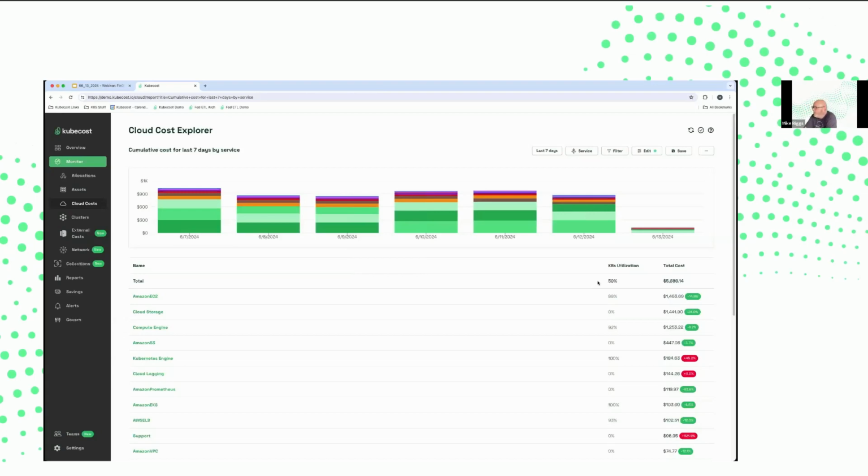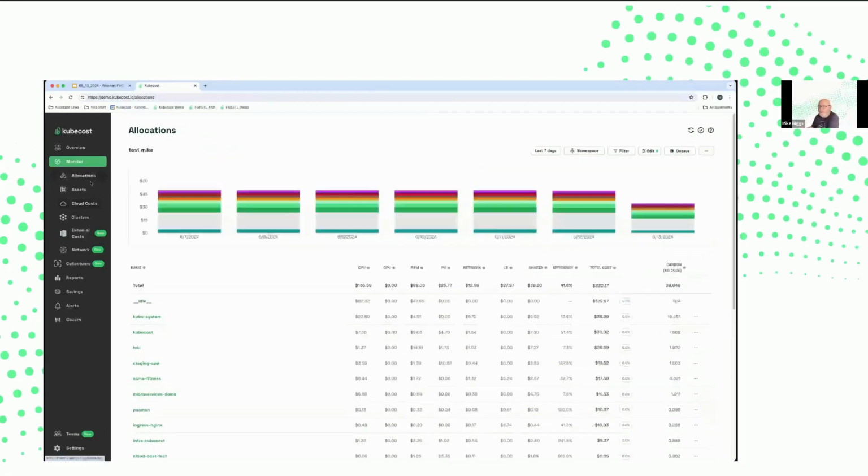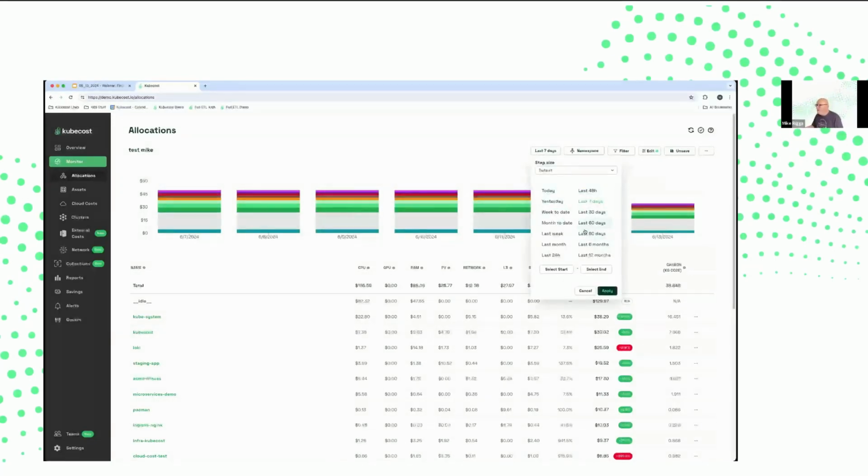Spiky workloads, peak usage over some time to determine efficiency. Yes. You can change the window of time you're looking at. For example, I'm going to come back up here to the allocations view. If I've got a workload that spikes up and incurs some cost as it comes online, say once a week or once a month it spins up, does a bunch of work, and then shuts down, then we would use this facility here to make sure we captured that workload during the time period it was running.